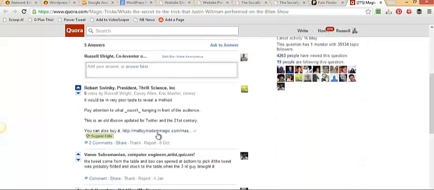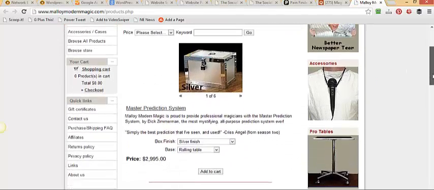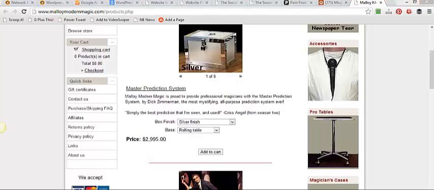But we actually found out, my client deals in magic tricks, that the trick on this show on Ellen is for sale. It's quite expensive. I think it was, here it is, $3,000. My client has access to mostly card tricks, but this is something he would consider carrying in his shop. And he made a call and found out it's a Dick Zimmerman system and all this and that. Of course, you're going to get the solution to the magic trick for $3,000 essentially. You're going to find out exactly how this person did it, which is the solution to that pain.